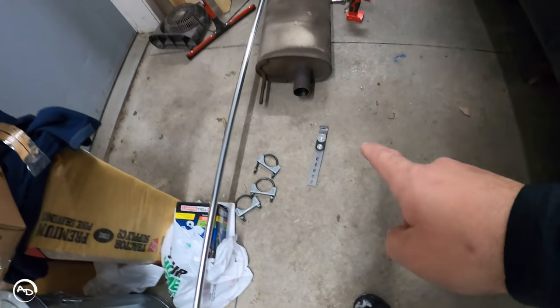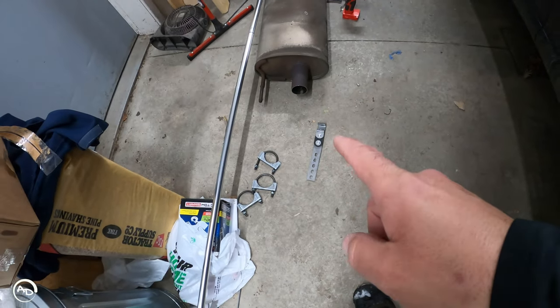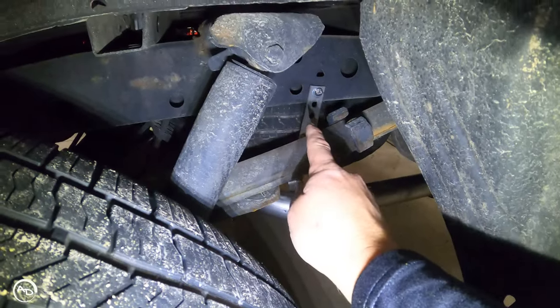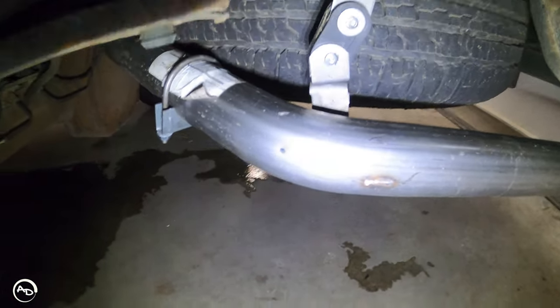The clamps they give you are the standard stuff you can buy at the local auto parts store, but then you have to drill and tap into something or use a self-tapping screw. Because the stock exhaust is on the passenger side, I was able to utilize those J-hook hangers and weld them on. On the driver's side there is nothing — one tricky point was that I had to drill and tap into the side of the frame rail, and then I just welded the hanger onto the pipe.